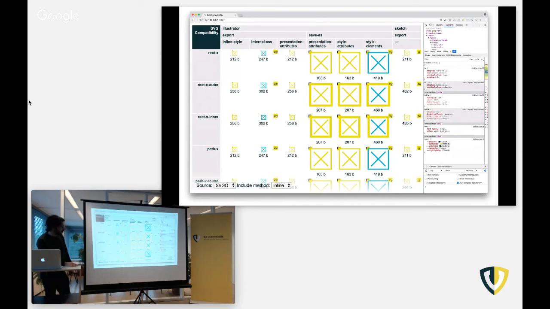Some of these things are actually not strokes, but fills, and that's why these are bigger. And the other ones are just style elements that keep their appearance but stack with another.